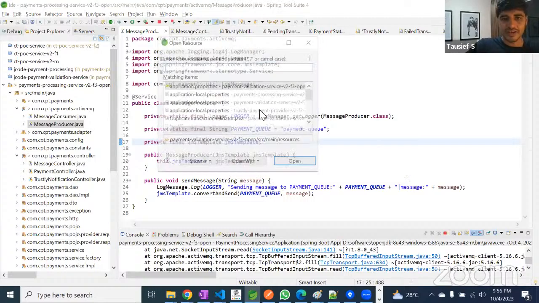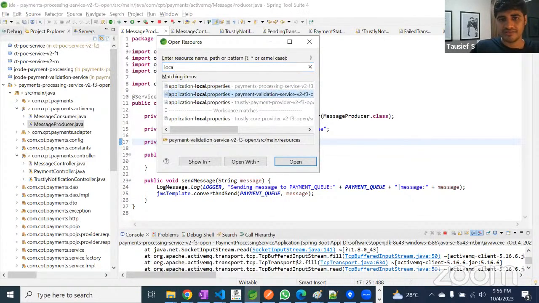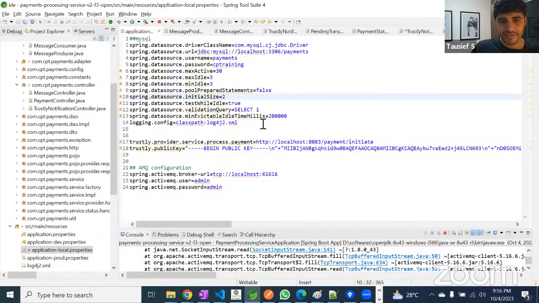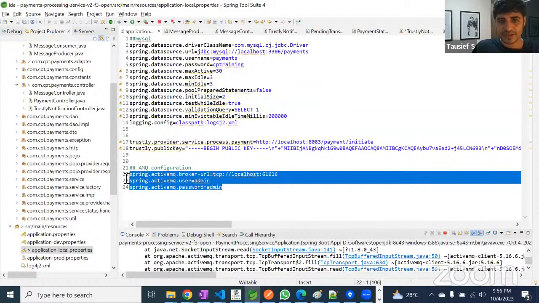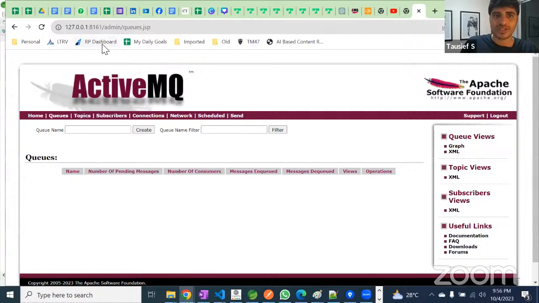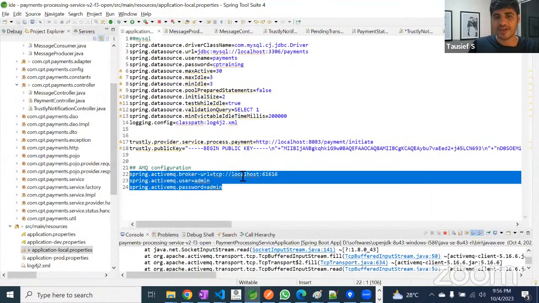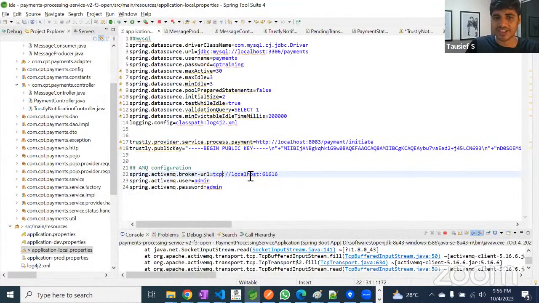And in the local properties, we have just configured the connectivity details of the broker. Via TCP, internally, it uses this protocol to connect. The web protocol is different, 8161 visibility is different. For actual sending and receiving, it connects via this URL and these credentials.